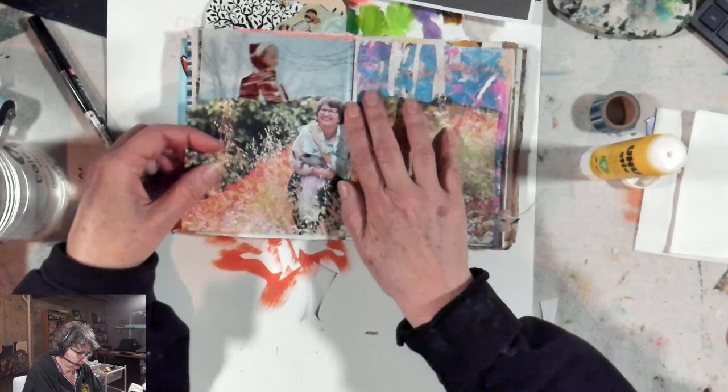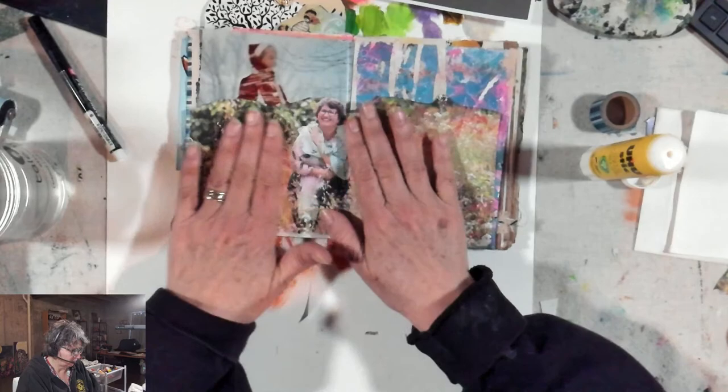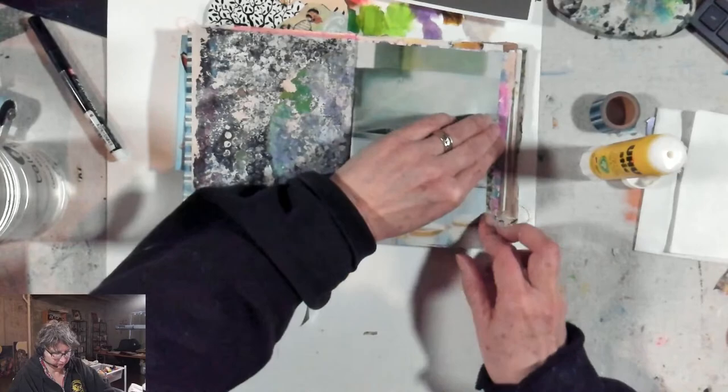And I'm just going to make sure I really get the center of this way down so that I get a nice fold in my journal and it closes well. I can just fold that over or trim it later.